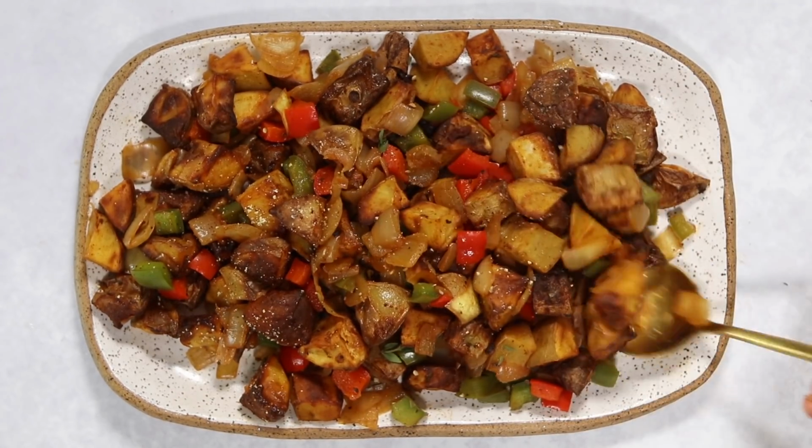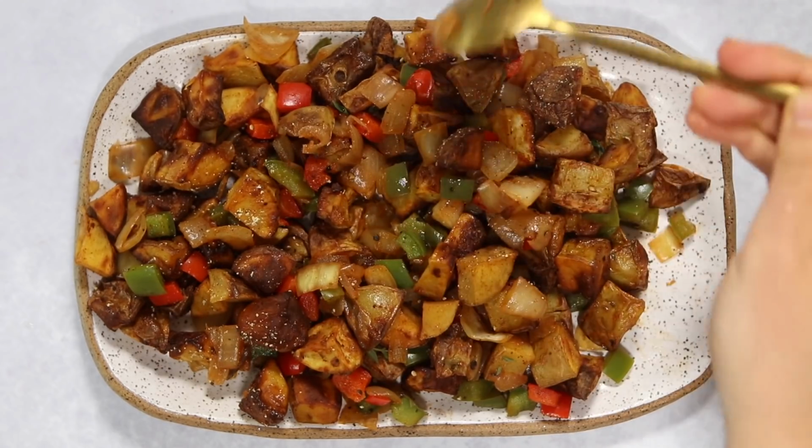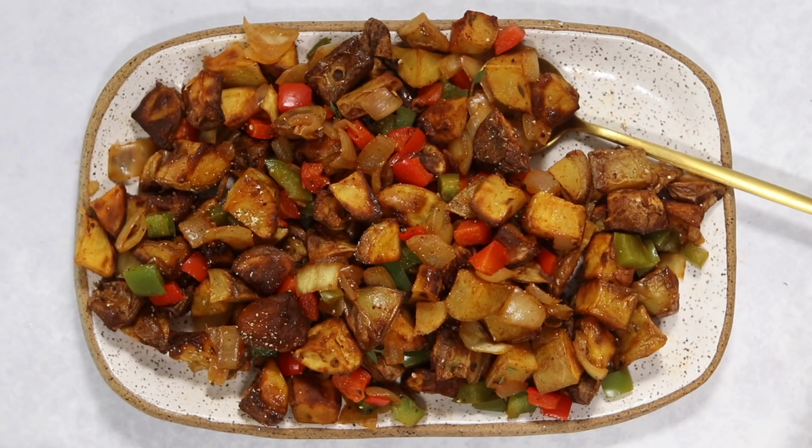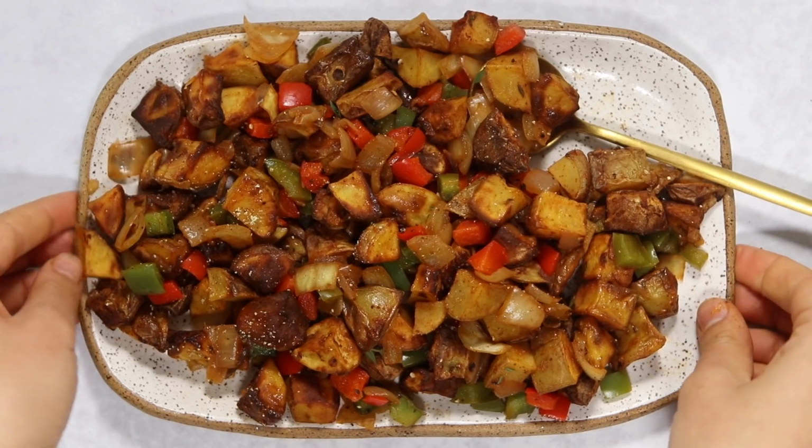So that's it for your breakfast potatoes. I topped them with even more black pepper and a pinch of salt. They're honestly great on their own. I would totally eat this as a main for brunch, but they're great as a side dish too.